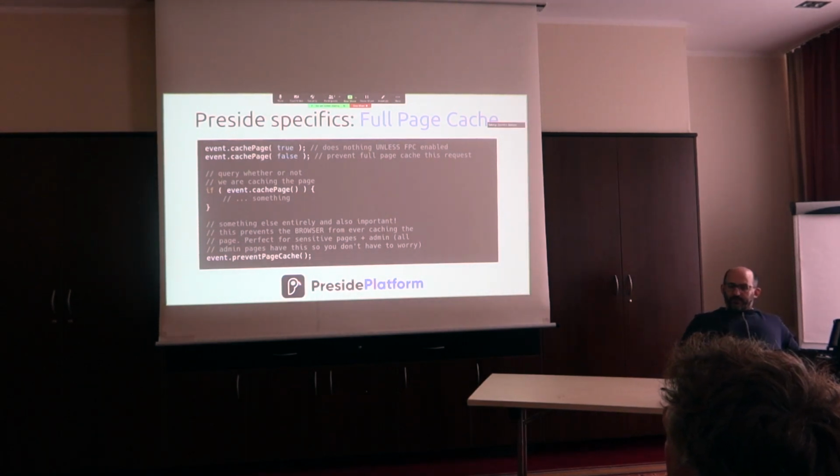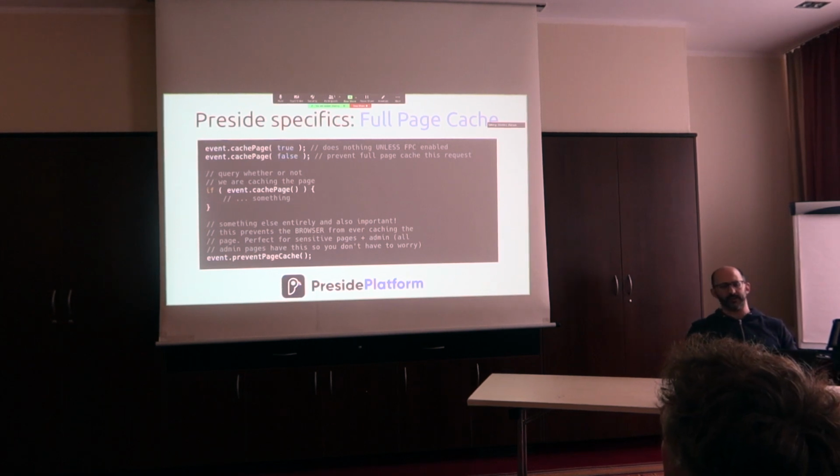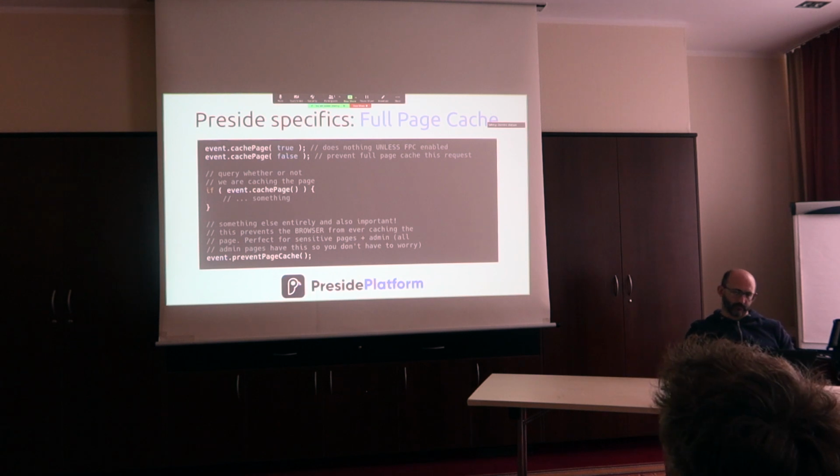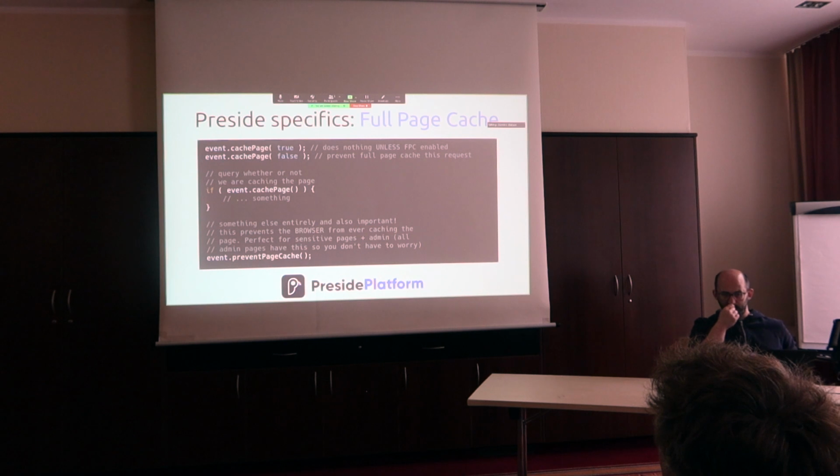Event.cachepage true doesn't do anything unless full page caching is enabled and perhaps event.cachepage false has been called previously in the request. But event.cachepage, true or false, sets whether or not in this request we want to cache the result of it.